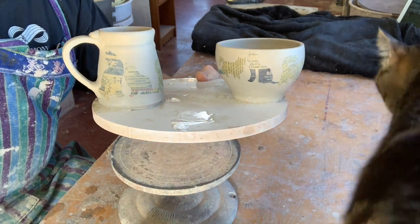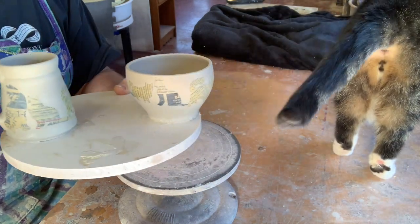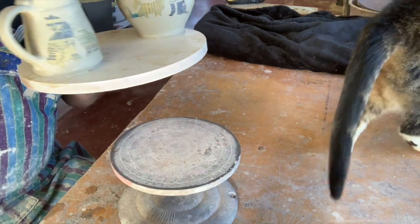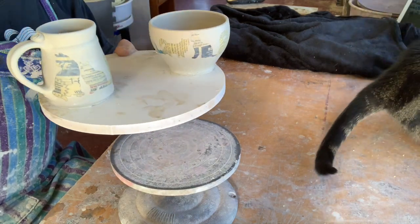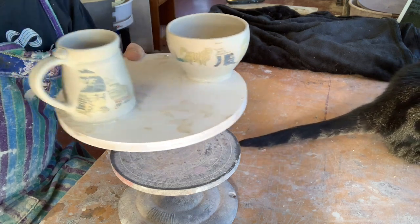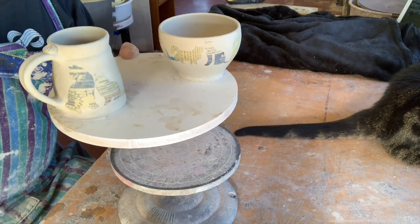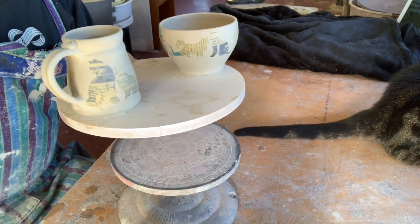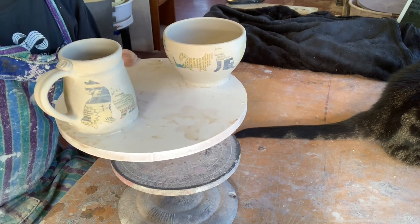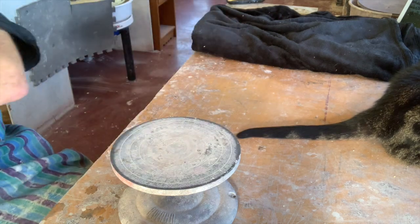And here is my biggest enemy with stencil. She gets little cat fur pieces on the pieces, and they look like black lines in the actual decoration, which always looks like a crack or something. So I have to be very careful I don't get cat fur in these. And it's just another element of the tedium with this technique. But anyway, you'll see the stencil removing next, because applying the color is just whatever you want to do.